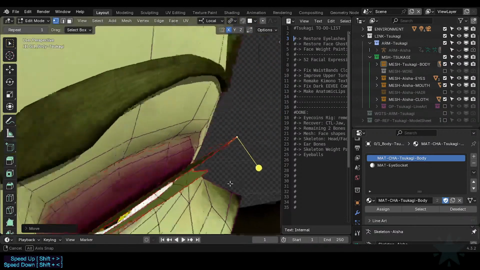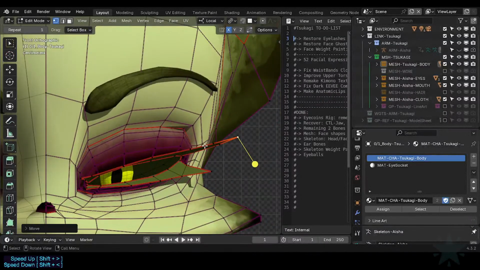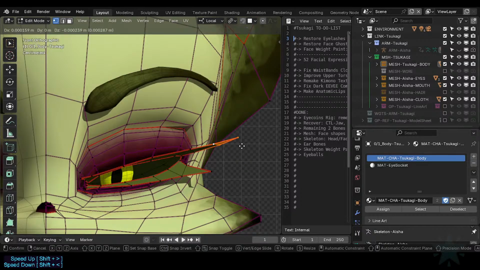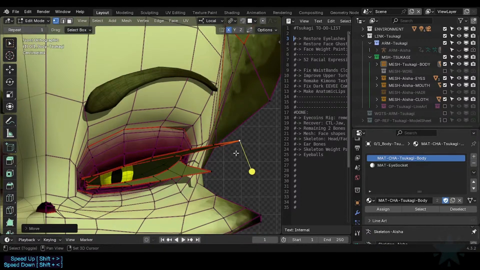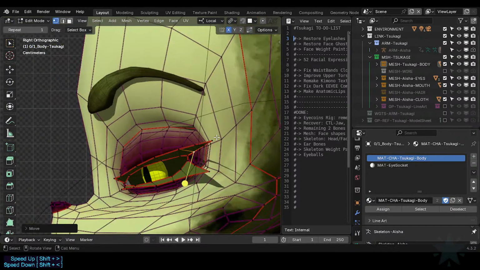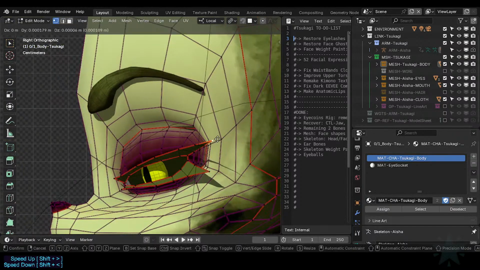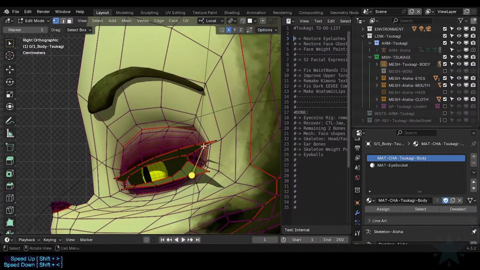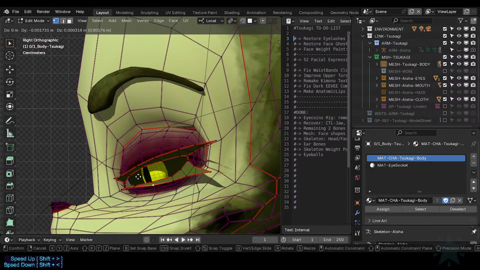This will be a little more complicated because I have to check the character design to be sure of that. But visually speaking, this seems to be improvements, yeah.